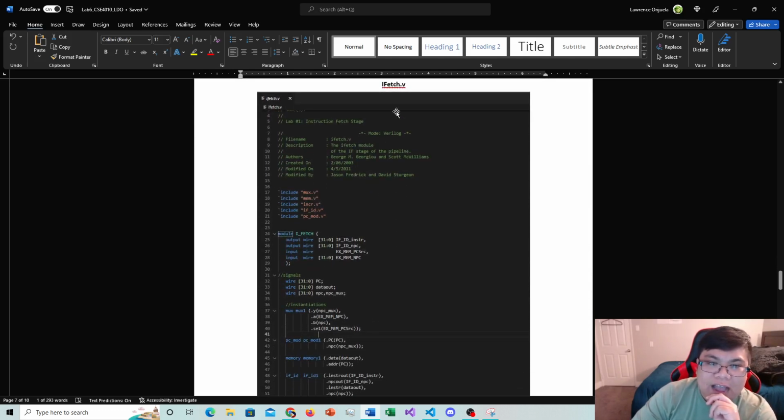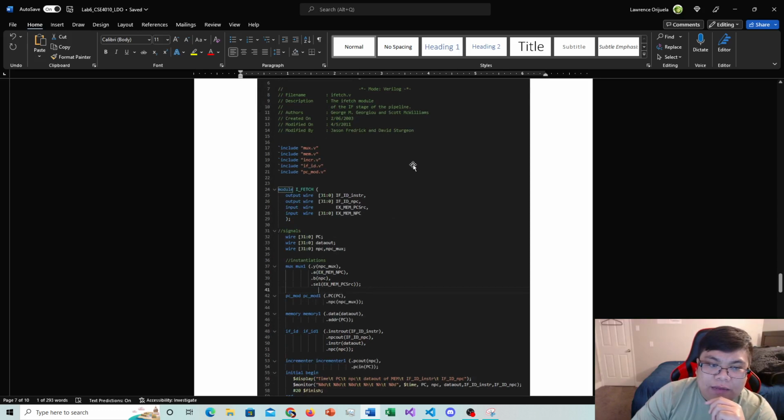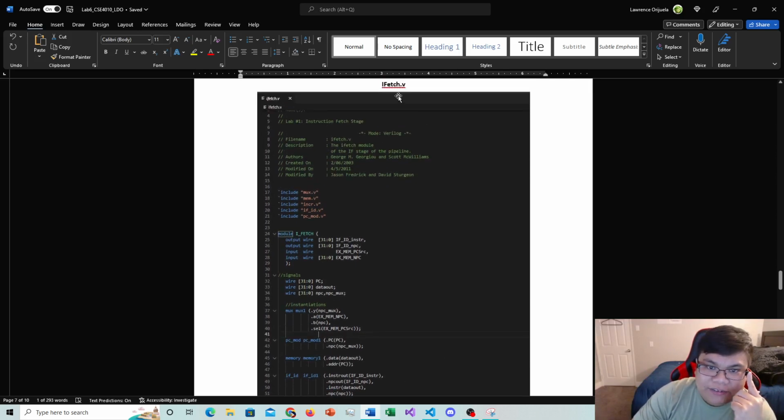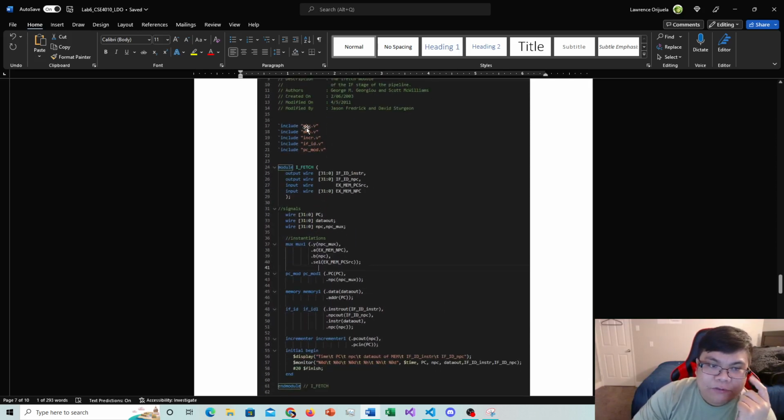Okay, so ifetch.v. So the purpose of this is to bring all of these different modules together. So inside of this ifetch.v, we include our multiplexer, our memory, our incrementer, our ifid, our PC mod. And the way that this works is that we have instantiations of each one. So let me zoom in a little bit.